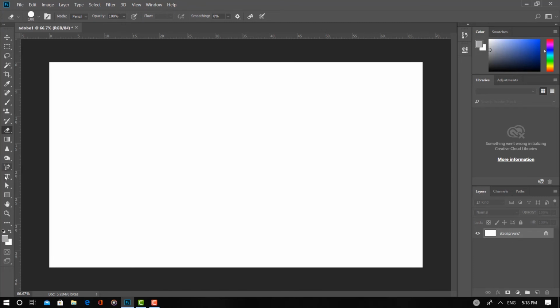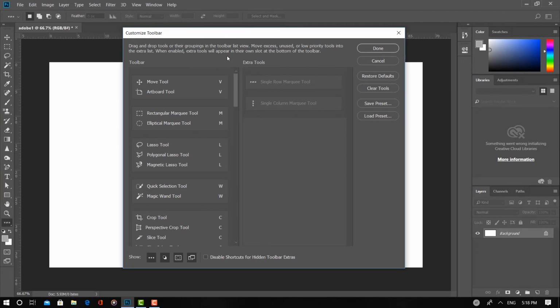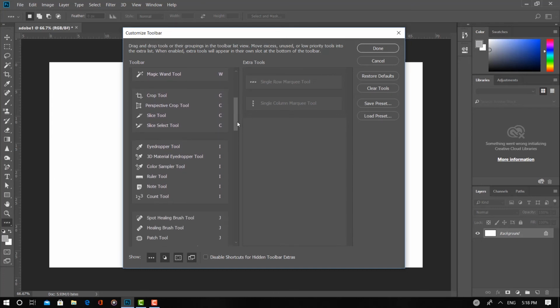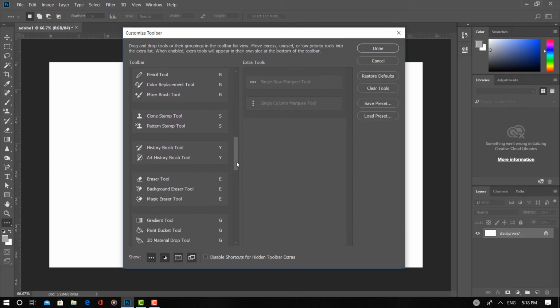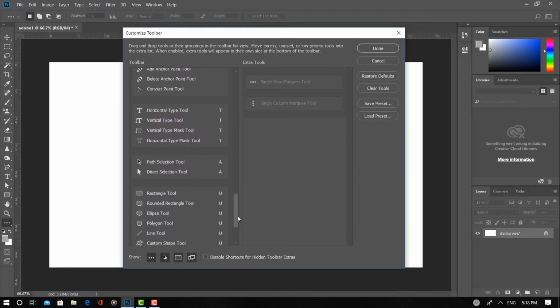What can we do? If I click on this three-dot button and click on Edit Toolbar, the Edit Toolbar option opens a panel for us, and here I can change my tools' places. If I scroll down, I can see all the tools that Photoshop has.